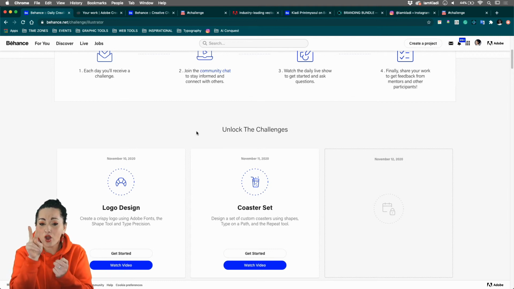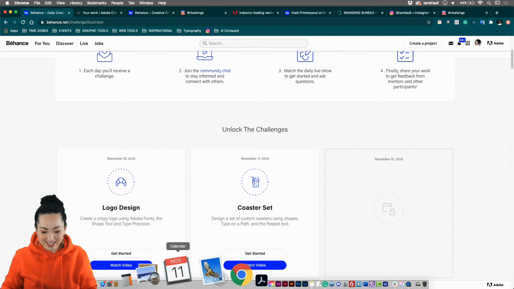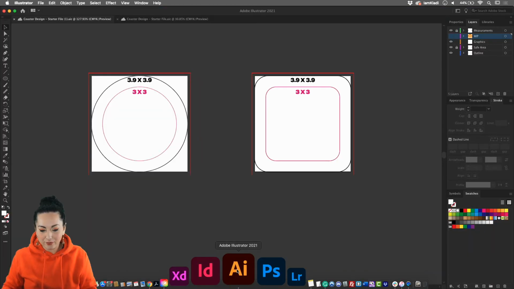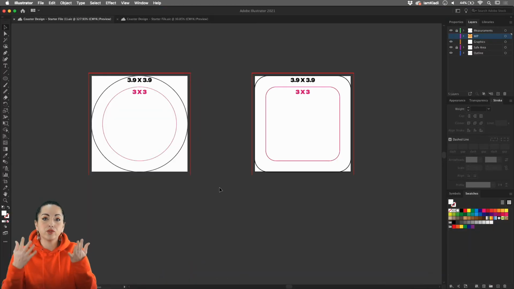The second part of the challenge is, of course, to share your work both on Behance and Discord, but I'm going to get into that towards the end of this little challenge. And also be able to share with you the schedule, because there is more fun coming up. But let's jump into Illustrator. That's the beauty of the challenges. As I say all the time, those are a fantastic way to get started with your work.